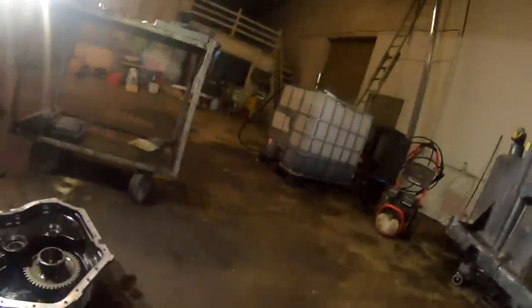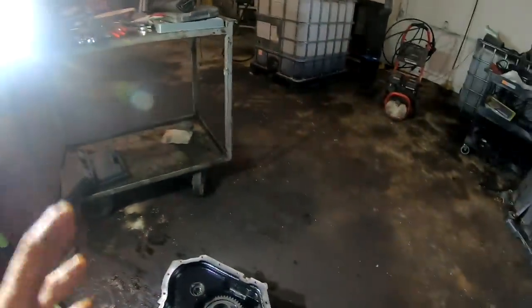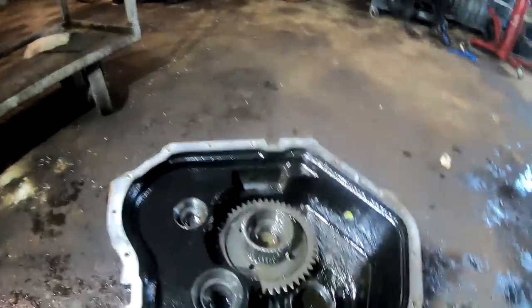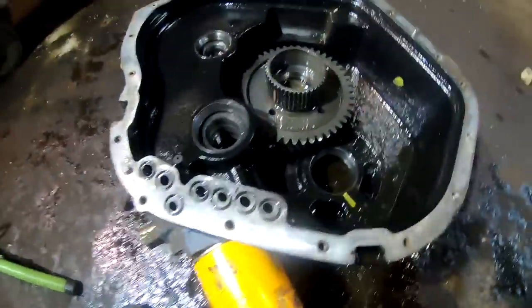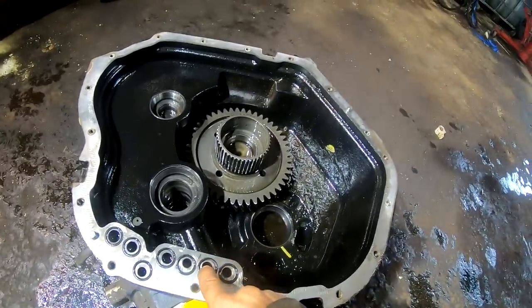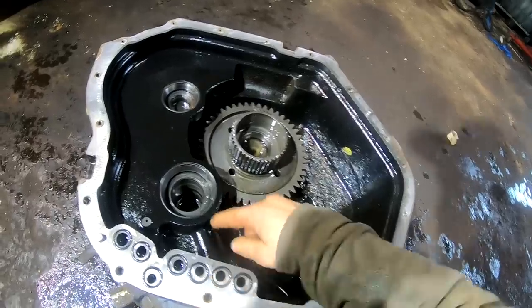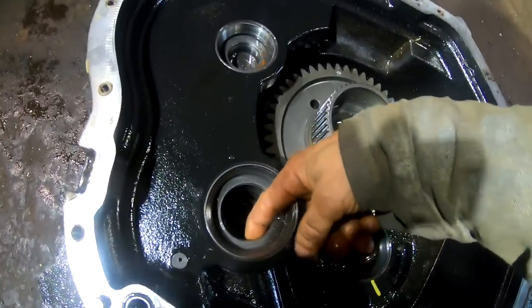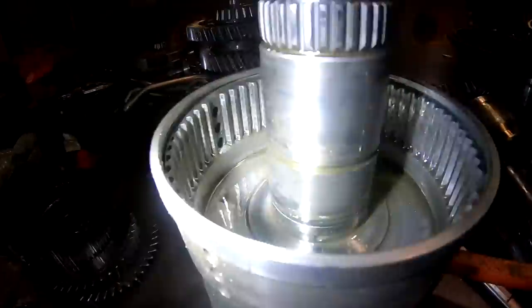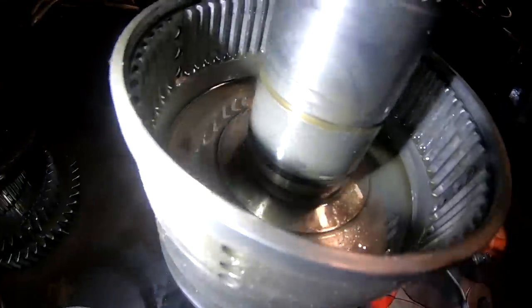One thing about it, you can air check it. You can stick your shaft down in the case when you get done. Okay, so this port down here on the bottom, you can't really see it, but I can see my finger through it here. That's the port, and that's the right one. I was on the right one. So I put air in here, and that comes into this top hole right here, which is going to be this hole on the shaft. See that hole? It's going to be that hole right there, and then it comes out that hole to pressurize that clutch piston.